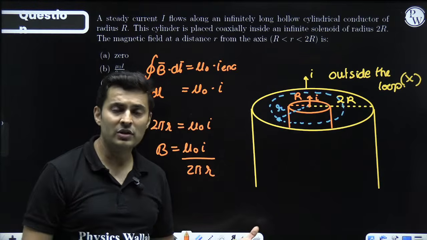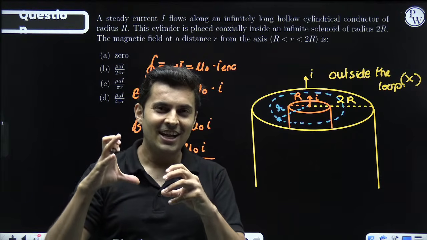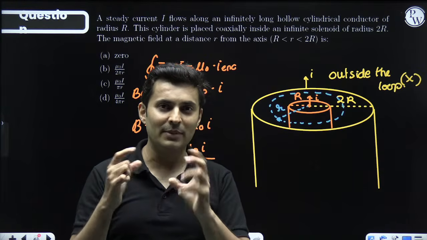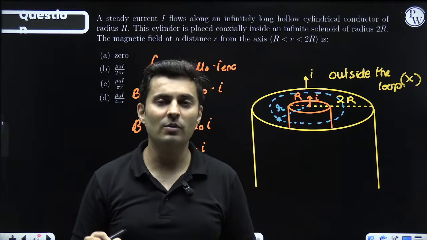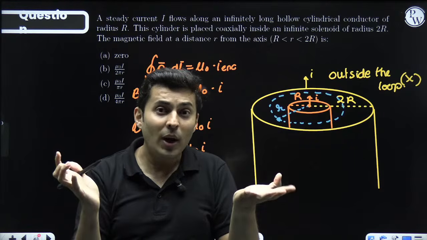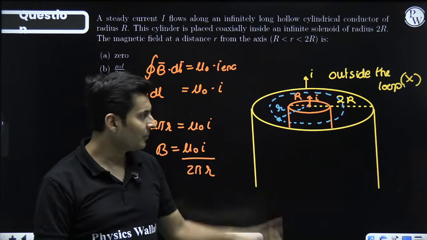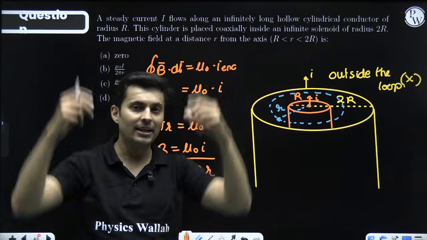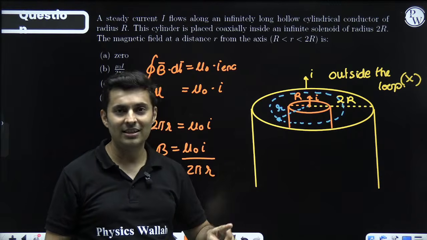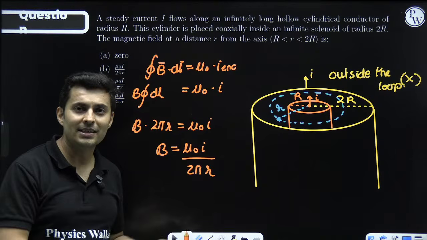I don't know whether it reminds you of electrostatics where we had shell problems. Do you remember that? There was a shell inside a shell, and when you are somewhere in between the space of those shells, it's the inner shell's field which matters. The outer shell has zero contribution because when you're inside a shell, the electric field was zero. So the shell has now converted to a cylinder for magnetism, because you don't get spheres for magnetism. Here you get cylinders carrying current like that. So when you are inside a cylinder, the magnetic field is 0, and when you are outside a cylinder, the magnetic field is just like a straight wire, mu naught I by 2 pi r, that's it.